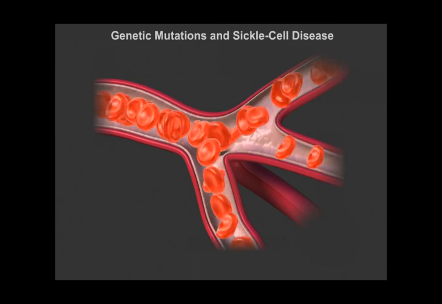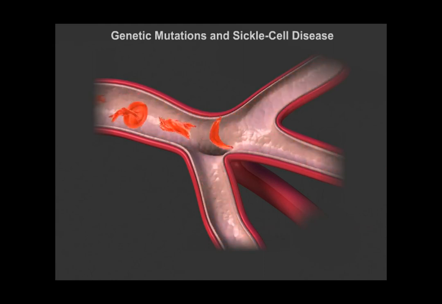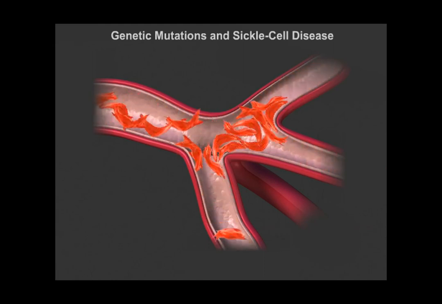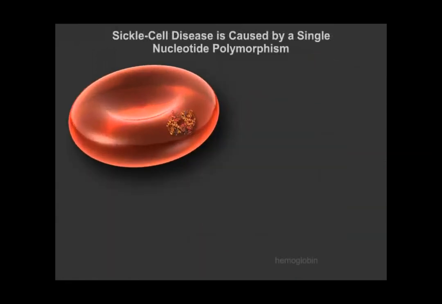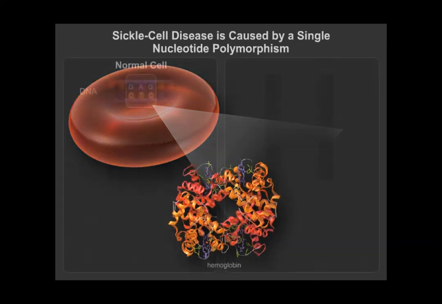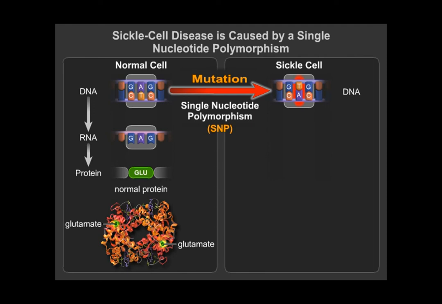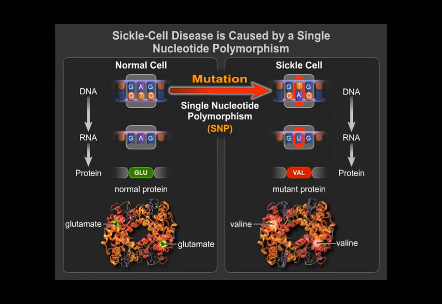Normally, red blood cells are round and flexible, traveling easily through the narrow blood vessels. With sickle cell anemia, hemoglobin molecules form abnormally and hinder blood flow and oxygen transport. Hemoglobin is a molecule in red blood cells that carries oxygen to cells throughout the body. People with sickle cell anemia have a single base pair mutation in the hemoglobin gene's coding region, where a thymine molecule is replaced by an adenine molecule. This in turn causes the hydrophilic amino acid glutamate to be replaced by the hydrophobic amino acid valine.